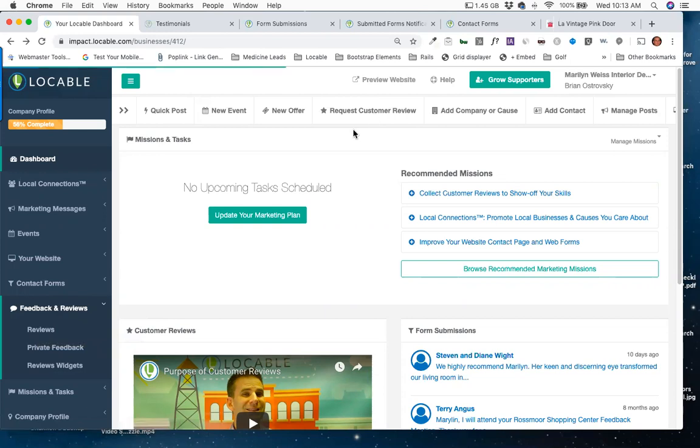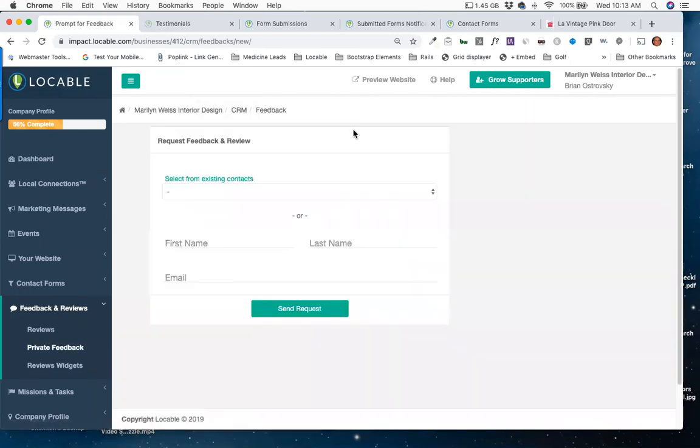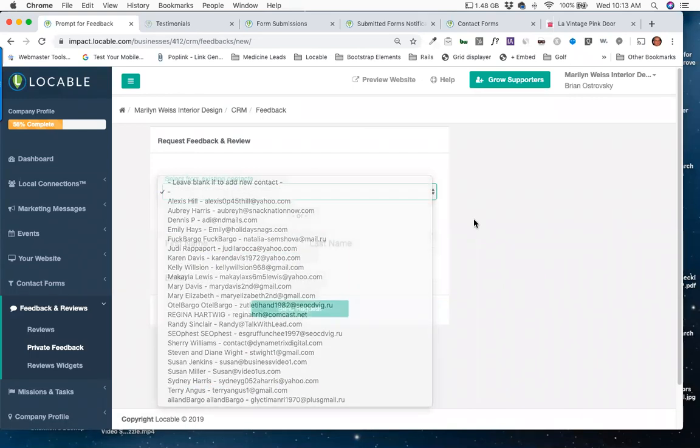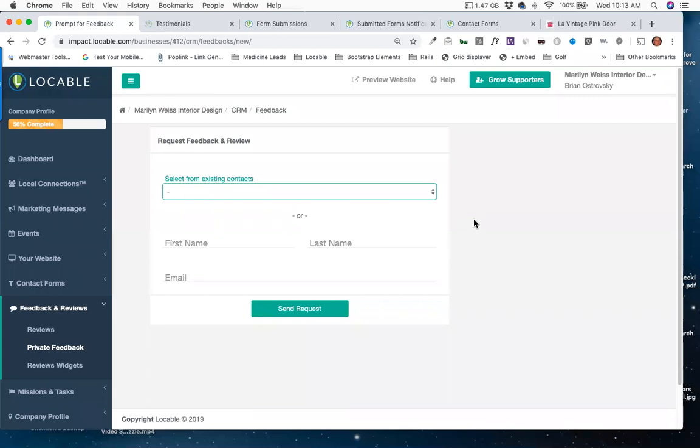So let's click into this. And here's a simple form. You can either start with someone's email address, or if they're already in your contact database, you can access them there. They get in your contact database by filling out a form on your site, like the instant contact page or another form, as well as you simply adding them. But if you don't have them already, you can add them and hit send request. The process is quite simple. They get an email that says, on a scale of 1 to 10, how likely are you to refer us to a friend?